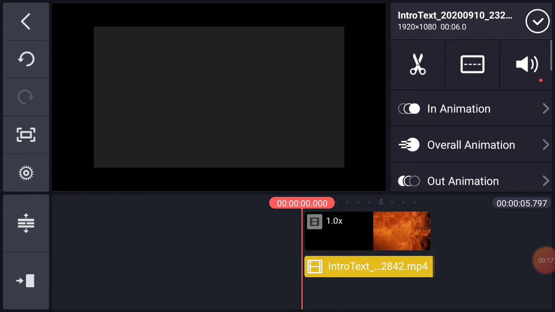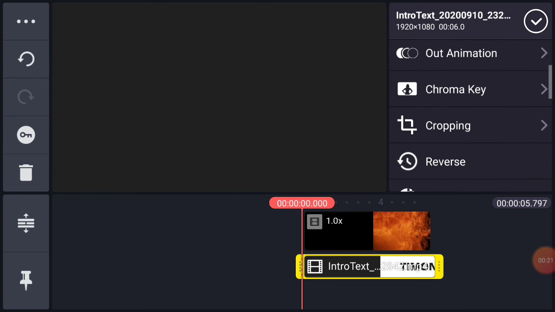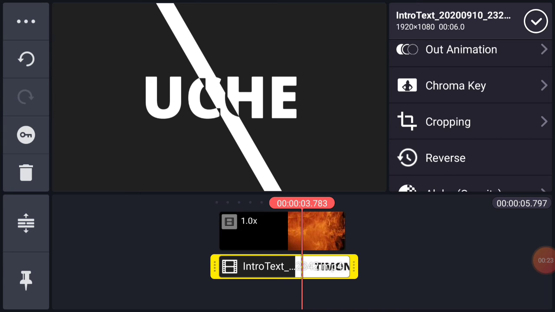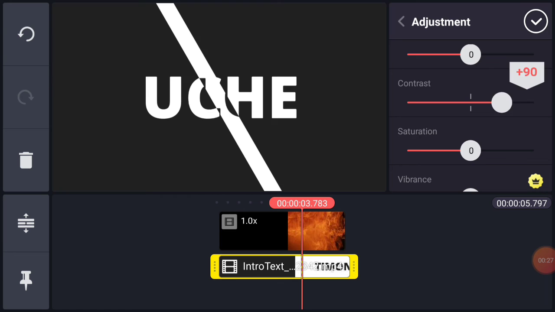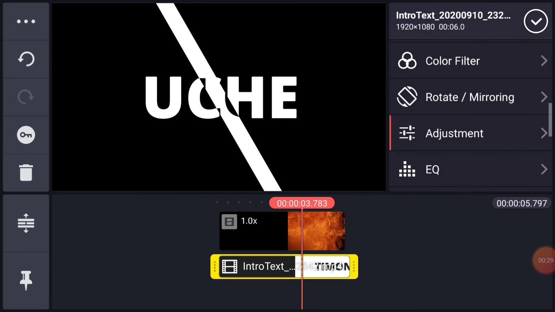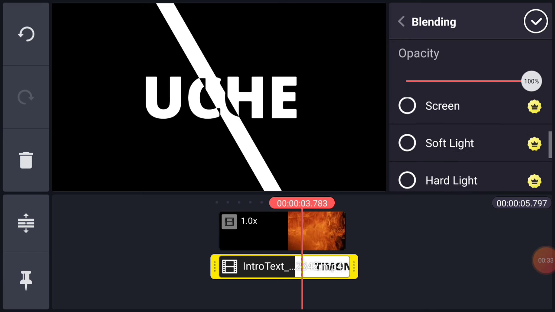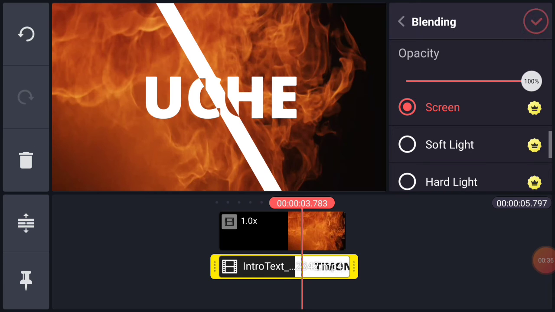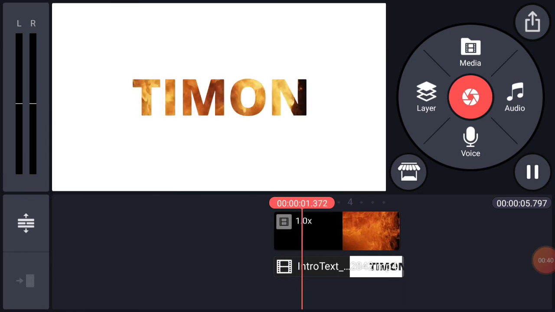So hit this. You can see. Now let's go over to adjustments. Yeah. Then go over to blend mode. Like I've gone through this a million times, so I'm pretty sure you guys should understand. This is sick.